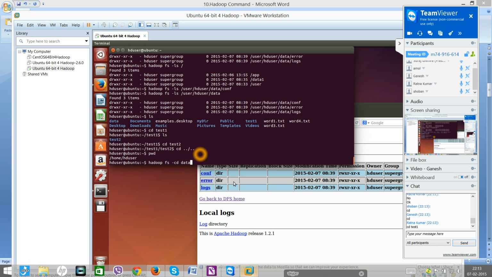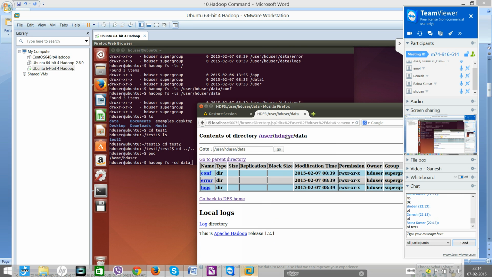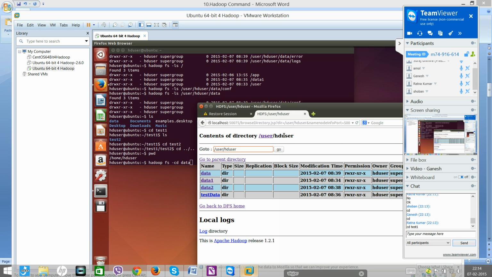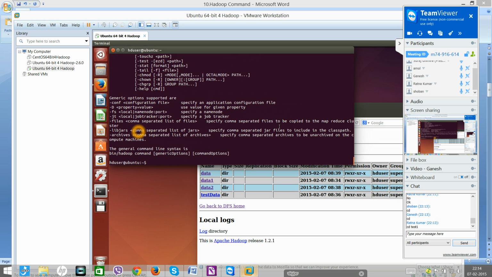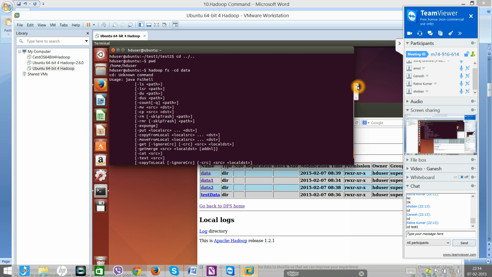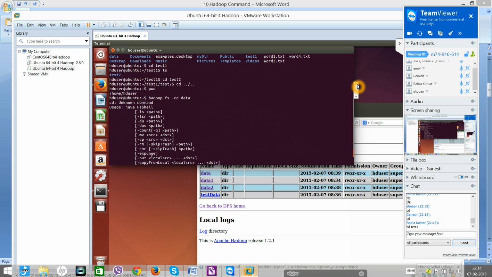Because this data folder is present inside my hduser, so no need to give anything, directly data you can give, enter. It will complain saying that cd command is not found.